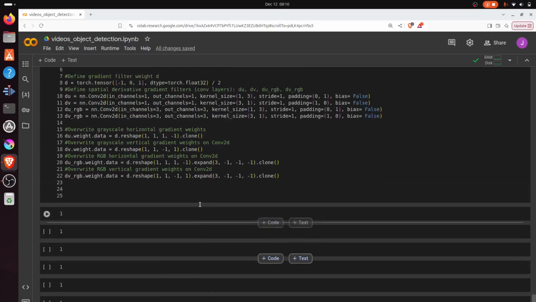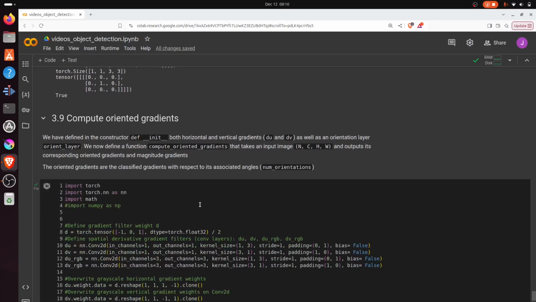And to do that, we are going to talk about oriented gradients. And well, more specifically, we're going to define a function that is going to be able to take a 4D tensor. Okay, that is the usual shape of number of batches, color channels, height and width, and is going to be able to output oriented gradient.